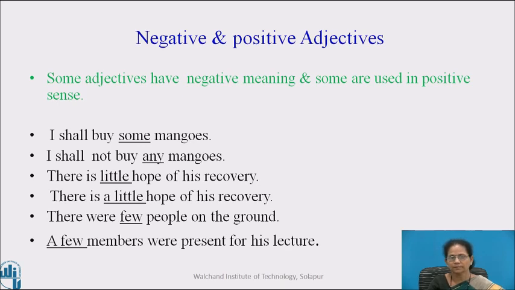See the third example. There were few people on the ground and a few members were present for his lecture. So in the first sentence, few is used in a negative sense, and in the second example, a few is used in a positive sense. That's why some of the adjectives are used in negative and positive senses.